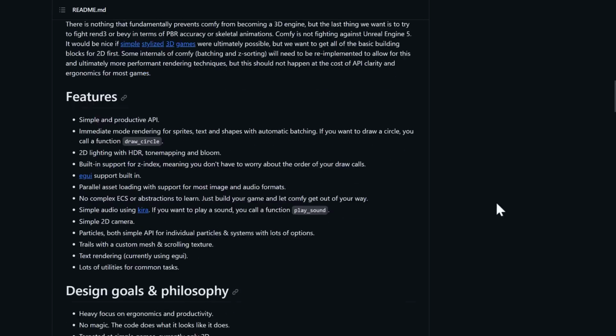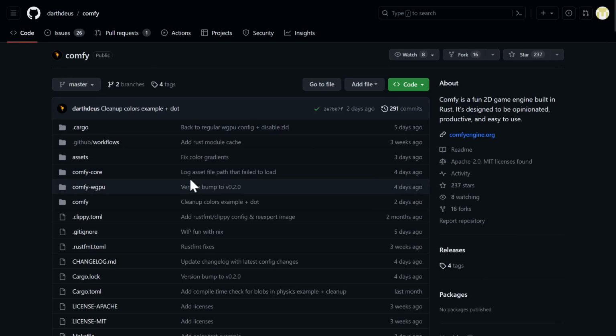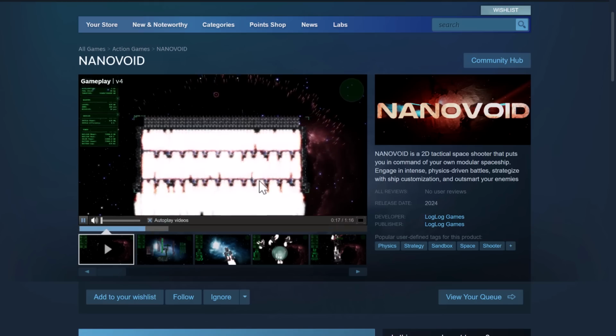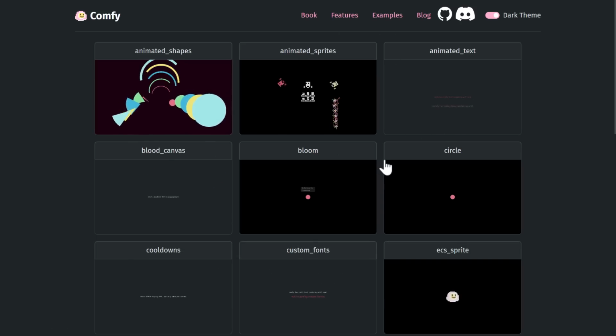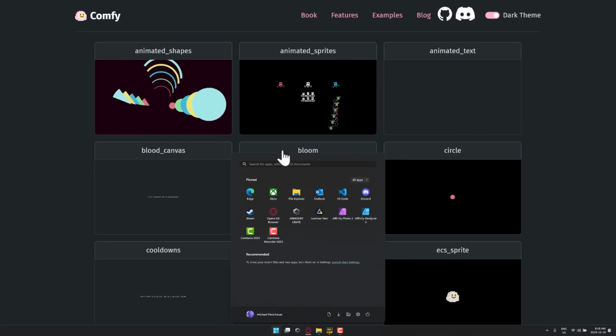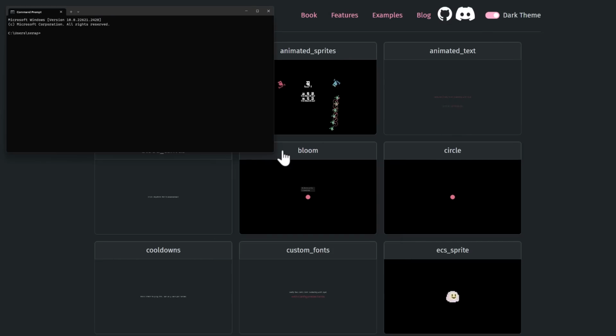And now we're going to go ahead and check out what Comfy is like to work with. Again, you don't really have documentation. That's one of those things just to be aware of. Where you're working from mostly is from these examples. And every once in a while, this is going to bite you a bit, but it's not too bad. So let's go ahead and create our project.